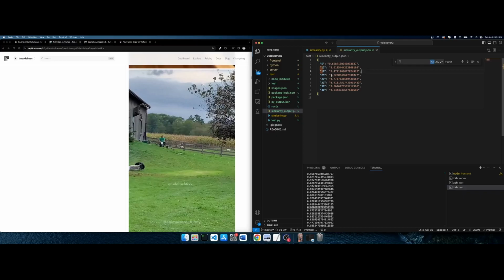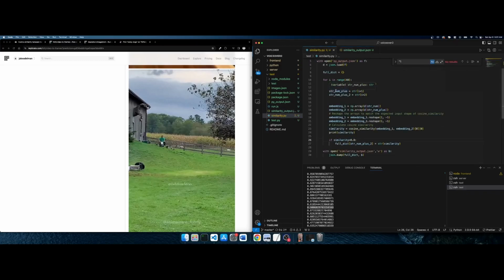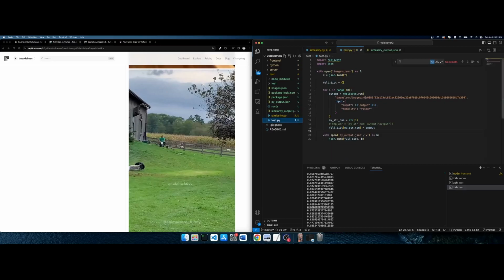But if you're going to be doing 24 to 60 frames per second, splitting that and then doing the cosine and then doing the ImageBind model for each of those frames, I imagine it's going to be pretty expensive and it might take long to run. But if you have a GPU and you can run the models locally, that'll save you a lot of money.